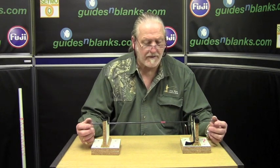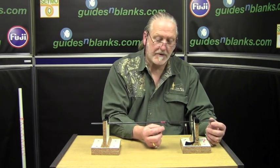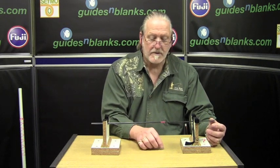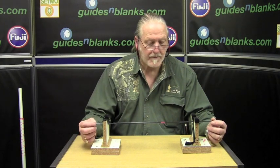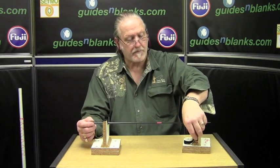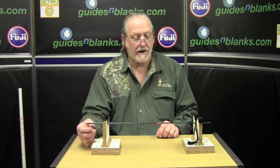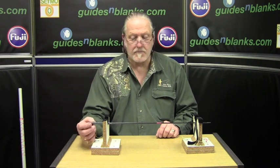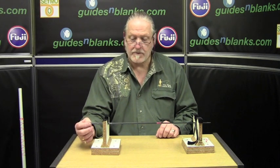Next we apply the epoxy finish. The epoxy — it doesn't matter which brand you're using — is self-leveling. That means when you put it on something round, it will drop to the bottom and then drip off very slowly and methodically, and only a very small amount will retain on the thread. So you need to rotate your rod. In the early days, Velcro or something similar was used to hold the rod in place, and every half an hour you walked in the room and turned it by hand, to keep the epoxy on the thread and achieve your finish.